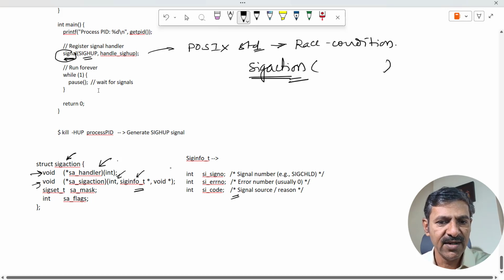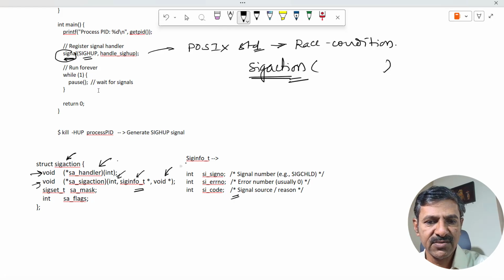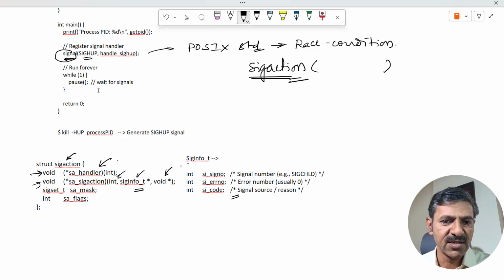So you can know all that. And there is a third argument which is a generic pointer. Using this, you can get access to all the CPU registers, stack pointers, program counters, etc. for debugging purposes. This we will not be using in our program. We will be confining ourselves to the second argument, siginfo_t.